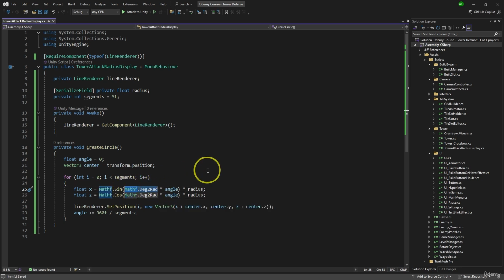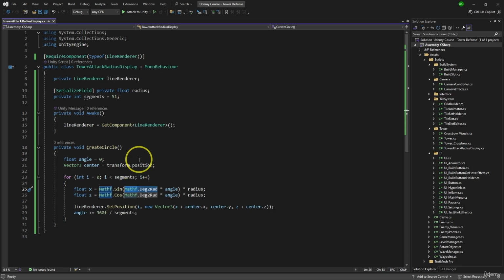Simply put, it helps translate angles which we understand into a form that Unity can understand and use. And Mathf.Sin and Mathf.Cos just help us to calculate positions along the circle. Basically, it's just a math function that takes an angle as an input and then returns the corresponding position on the circle based on the angle. By using this, we can place points evenly around the center of the circle, which is exactly what we need to do to draw a circle, right?